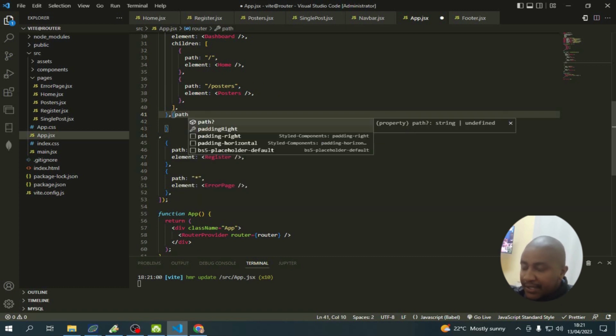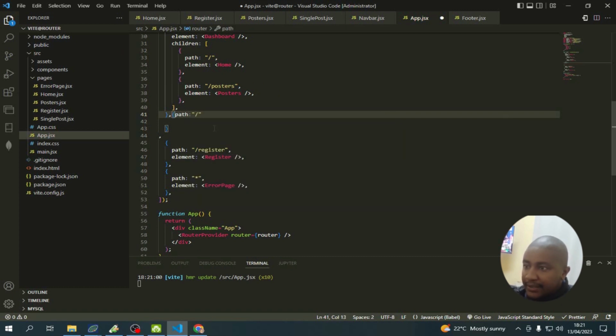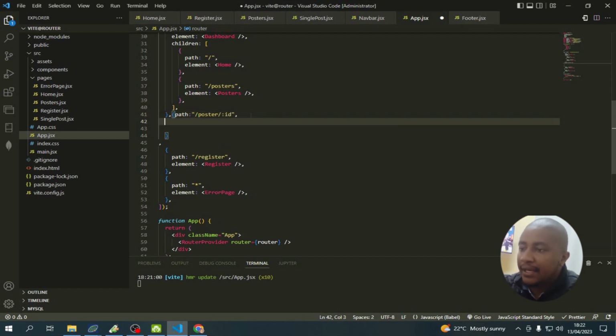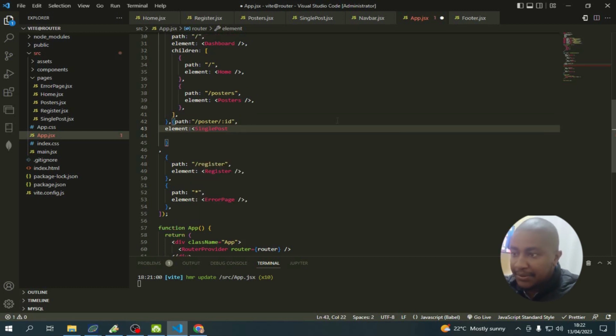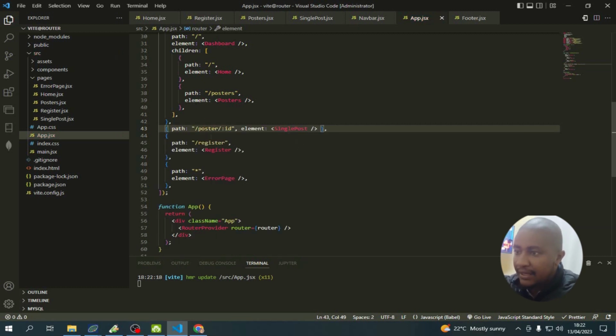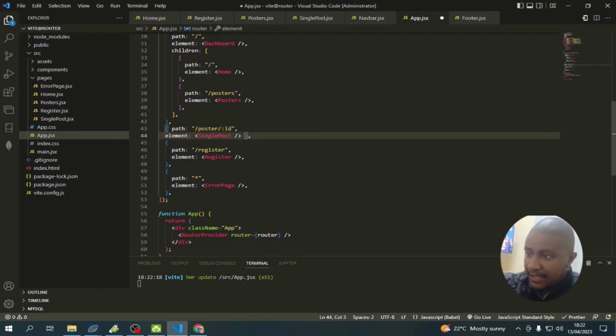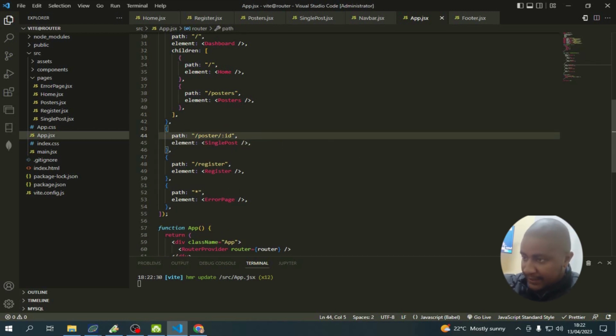I want to add the single page here, where I use poster, a single poster and ID. Let's say A, B, C, D, 1, 2, 3, and the element will be the SinglePost. I need to break it like that.